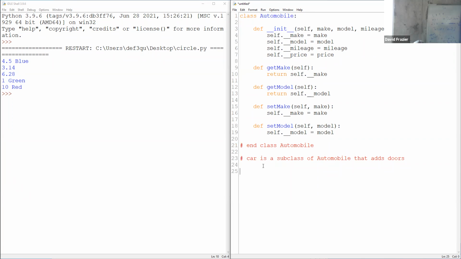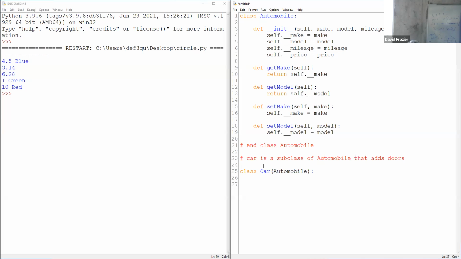The way we start here is going to vary by language, but it's fairly straightforward in Python. We're going to say class Car. I keep saying you don't put parentheses in a class because we haven't up until now, but now we do. We're going to say Automobile. This is saying that a car is an automobile. It's going to inherit all the things that the automobile has.